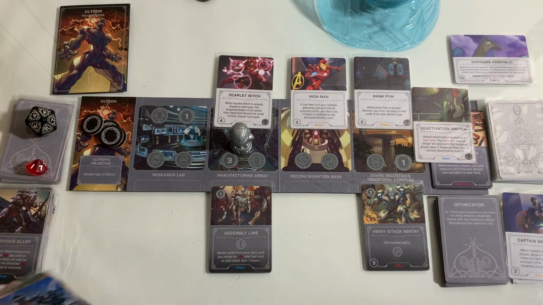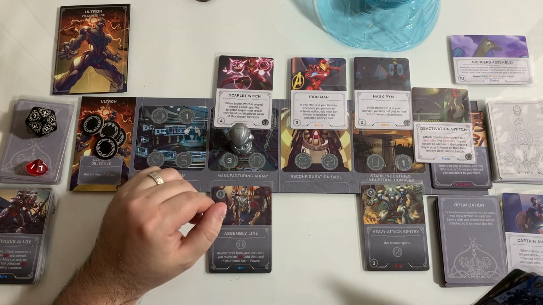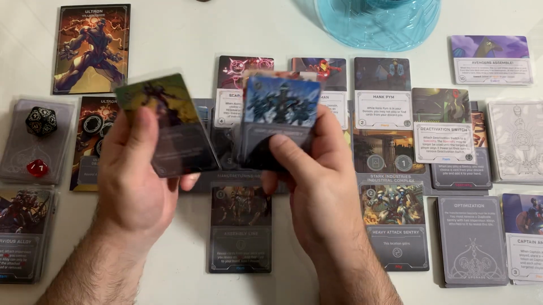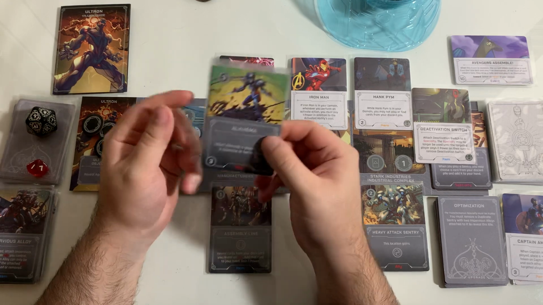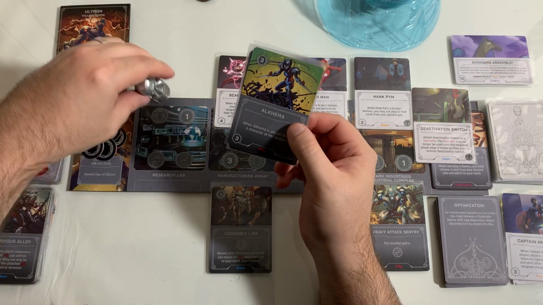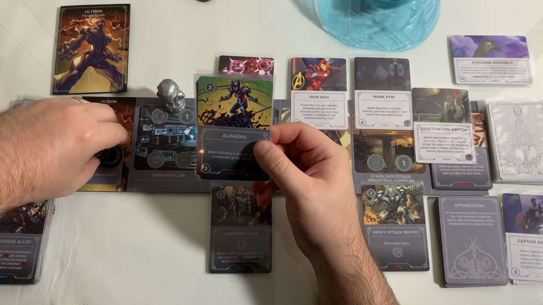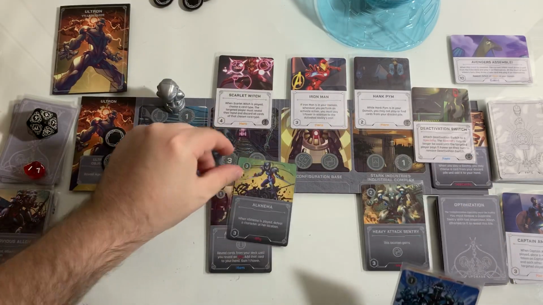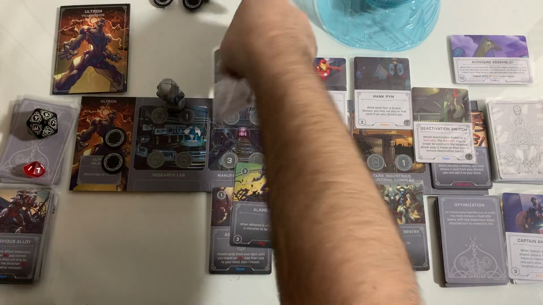Alright. Let's see what we can do. We have a decent amount of power now. We need to get rid of these heroes. Okay. I think we're going to use a Kima now. So let's go here and gain one power. We're going to play a Kima, so let's spend 3. We're going to play a Kima here. When a Kima is played, defeat a character at her location. Defeated.